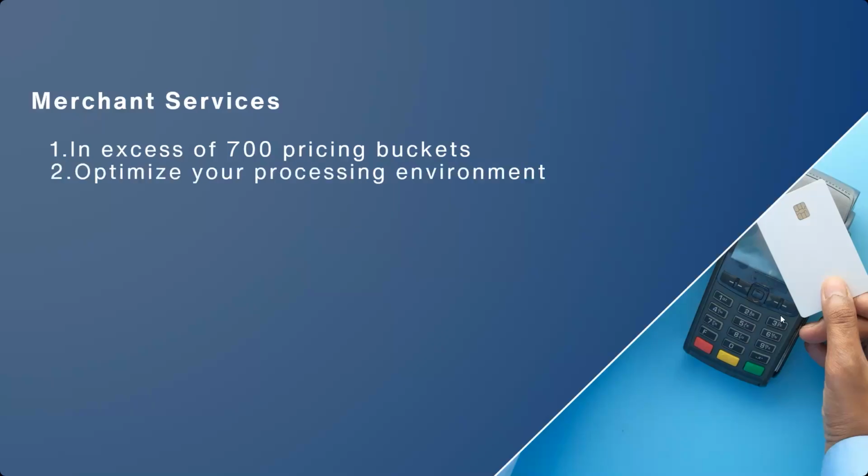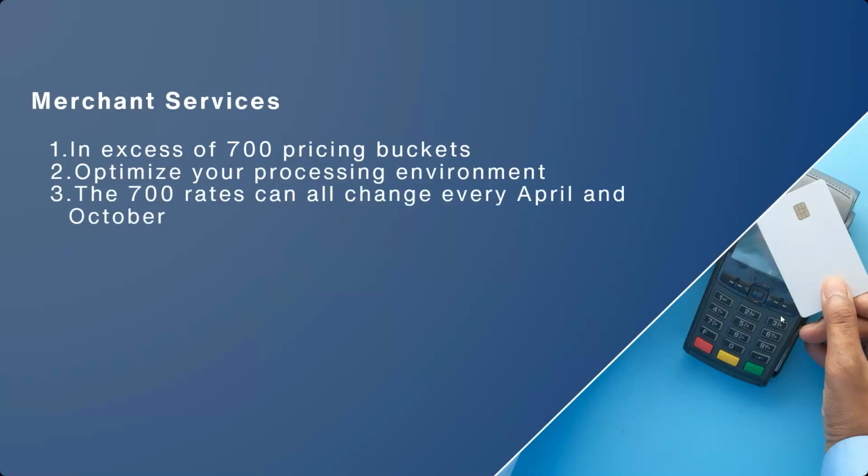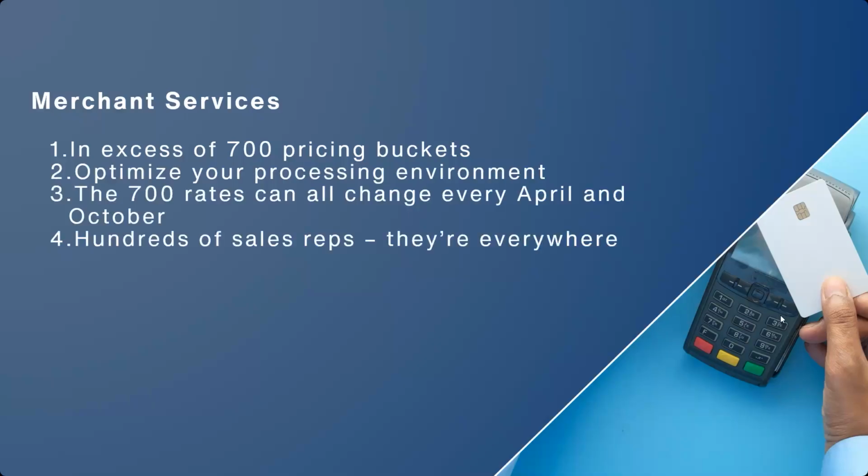Okay, and so it's not only knowing all the pricing buckets, but then understanding, how do I optimize my processing environment? Am I doing it the right way? So all those things kind of tie into what I just said. And then the other thing that's really challenging is the fact that these 700 rates, they can change every April and every October. Well, I mean, that's certainly not going to be your main focus in your business. But if you're trying to assign someone to really understand how merchant services works, they're going to have to figure this out and stay on top of this if they're going to optimize, because it's a rapidly changing world, twice a year minimum.